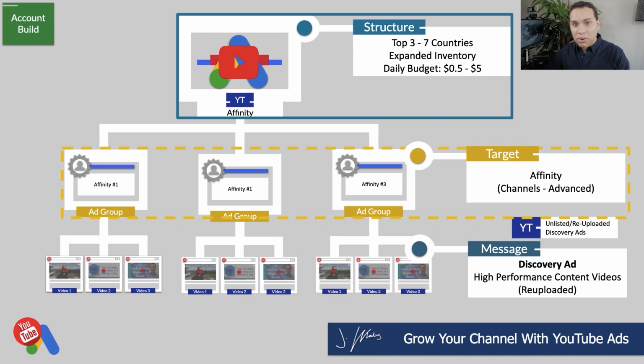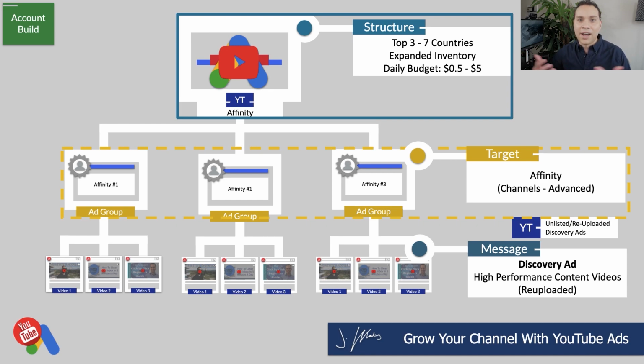So now we're going to create our ad groups. So you only need to create 3 ad groups to start. You definitely don't need to overcomplicate this process, and we're going to have 1 targeting option per ad group. Something that's very important with YouTube ads is you make sure that you only have 1 targeting option per ad group. I also get a lot of questions about this, and in the simplest way possible, it's really hard to read your data when you have more than 1 targeting option in an ad group running YouTube ads.